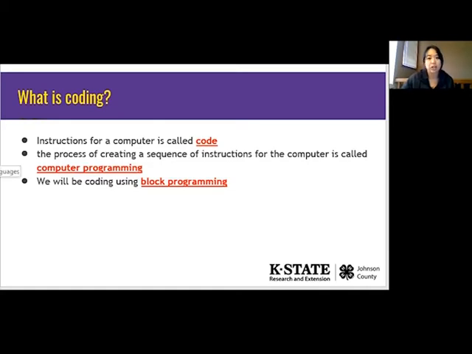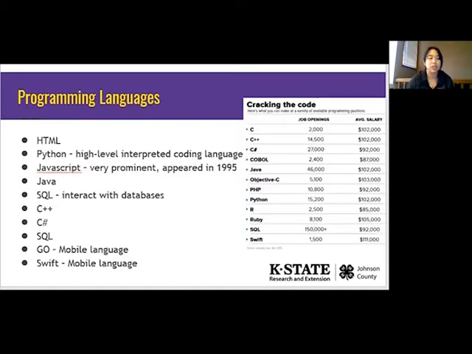But you might have heard about the different types of programming languages that are out there. And there's so many of them. There's everything from HTML, Python, JavaScript, SQL, C++, C#, and some of the newer languages include Go and Swift, which is a mobile language for Apple and Android platforms, which is getting more and more popular. And you know what, to be honest, I'm not an expert in programming, but we are going to learn the basics of how to think like a programmer.